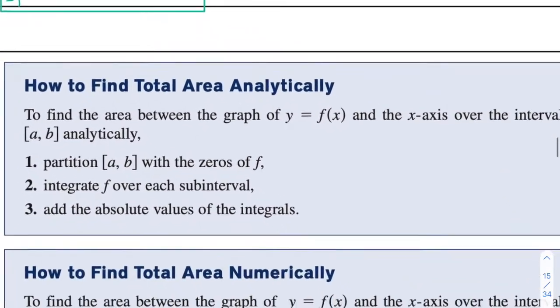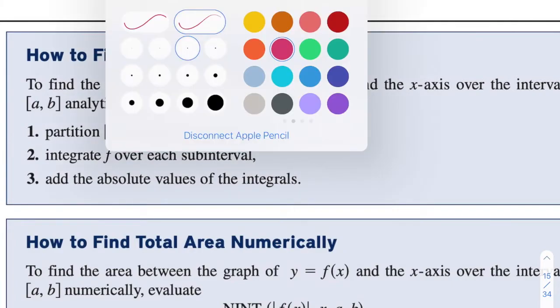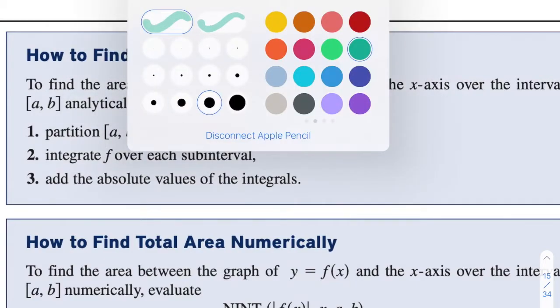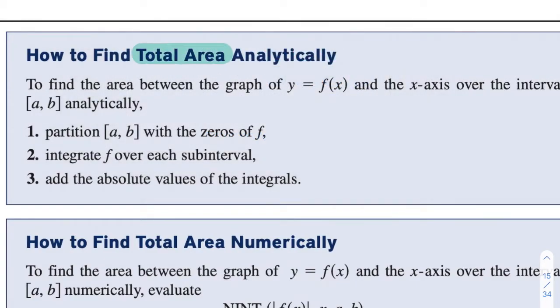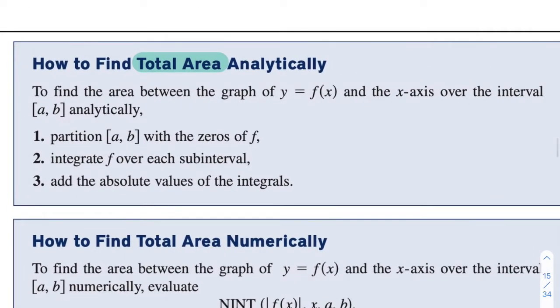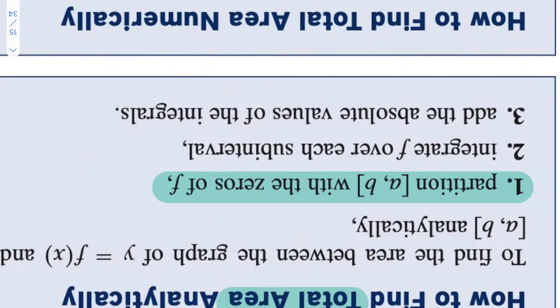Now, what this slide really intends is what's called total area. The only other focus for today is total area. Total area is important because sometimes if you have a positive area and a negative area, they'll cancel each other out. So you want to make sure that you partition it where the zeros occur. So this is the most important part of finding total area. So think about net area. Take all your positive, take all your negative, add them together, okay?